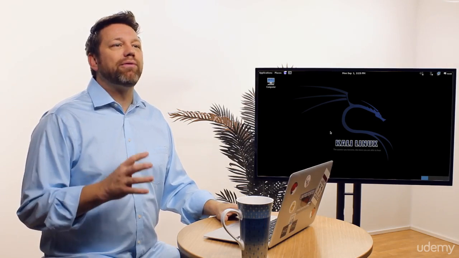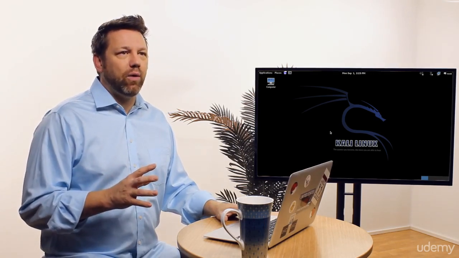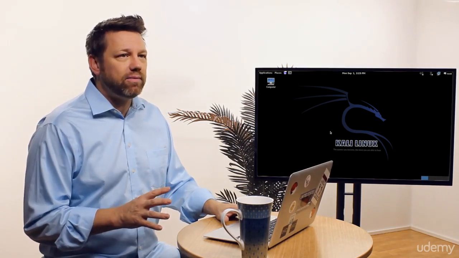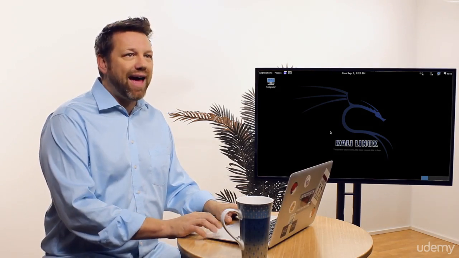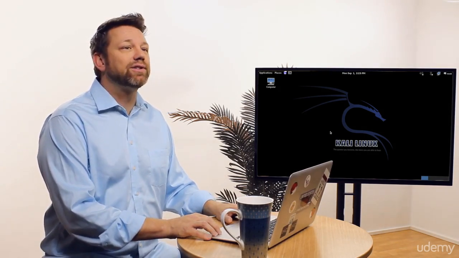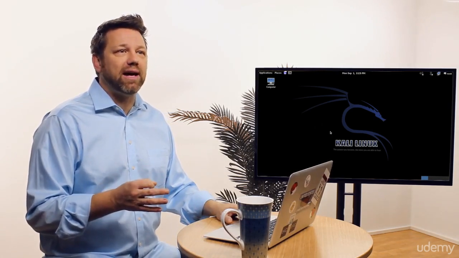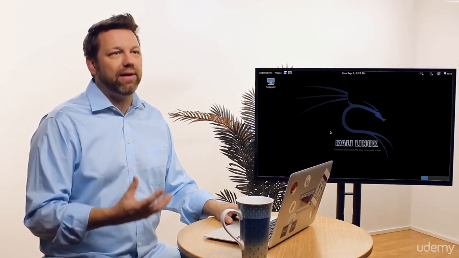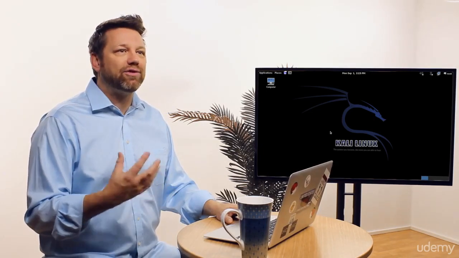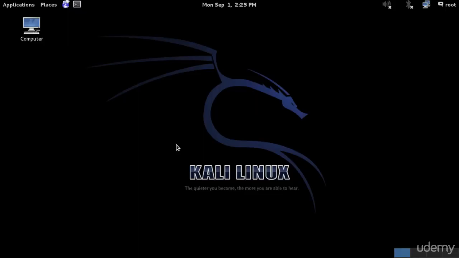Now imagine that we are performing a white box pen test. We already have most of the information, so maybe we can skip gathering information and actually get right to it and start scanning. But if we are performing a gray box or a black box pen test, we have to start by gathering the information. Can't scan what we don't have. So gathering the information about the target could be very easy or it could be very hard.